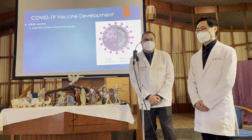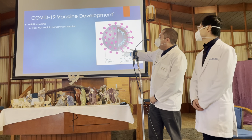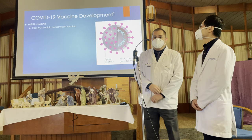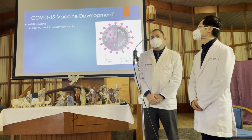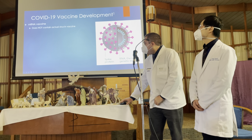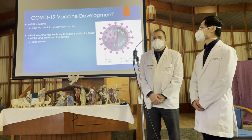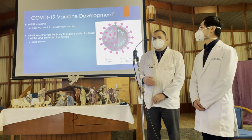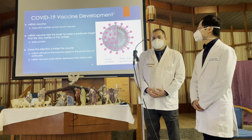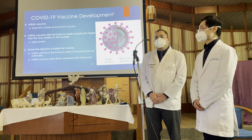So what is COVID-19? COVID-19 is a virus that has these molecules on the outside — this pink glycoprotein, which is a spike protein that enters the cell in your body. This vaccine is made out of messenger RNA and does not contain any live virus. This messenger strand instructs the immune system to make antibodies so that if you get exposed to COVID-19, it will prevent you from getting sicker. Once this injection is inside the muscle, it will produce these antibodies, and once the mRNA code is used, it will be destroyed since it's a foreign particle in your body.